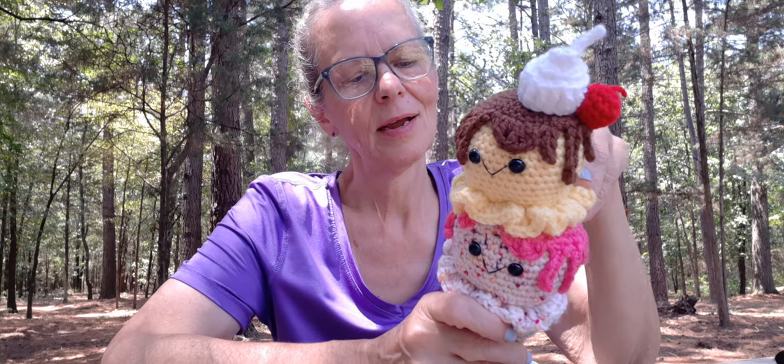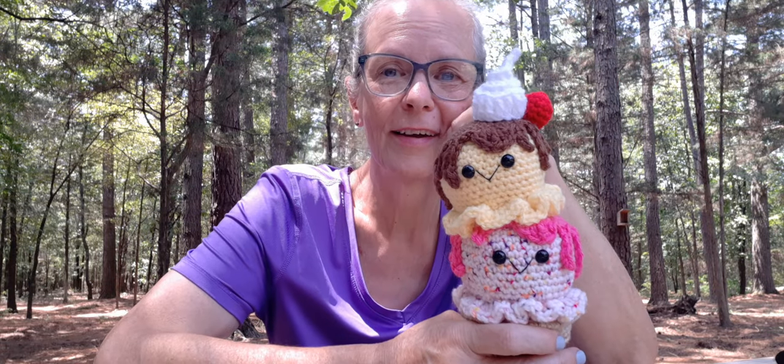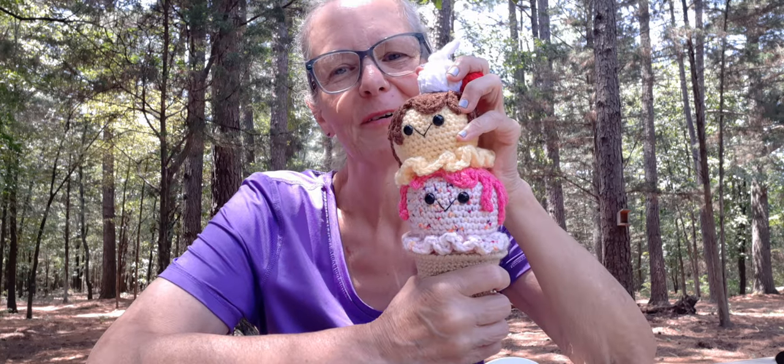I've been wanting ice cream so bad and I did finally break down and get some, but like I said I can't handle it right now. I just think it's so cute and I can't wait to put it in my craft room. I've got more started using that yarn, which worked up smaller. I like using that yarn for making stuff like this, but making the amigurumi, it kept snagging for some reason — I don't know if it was my hook. I use a Clover hook. I'll put links down below where you can go check it out.